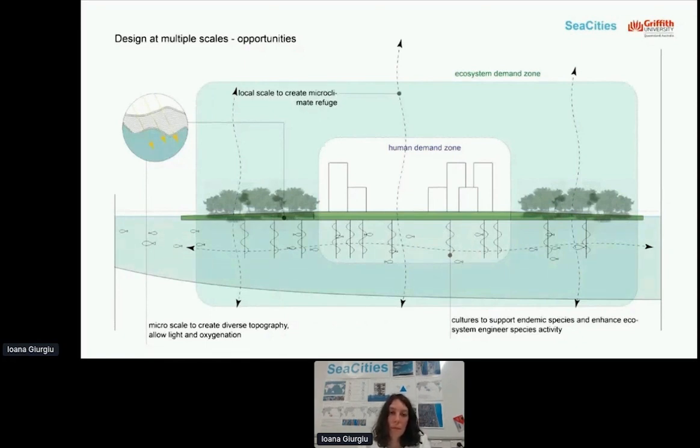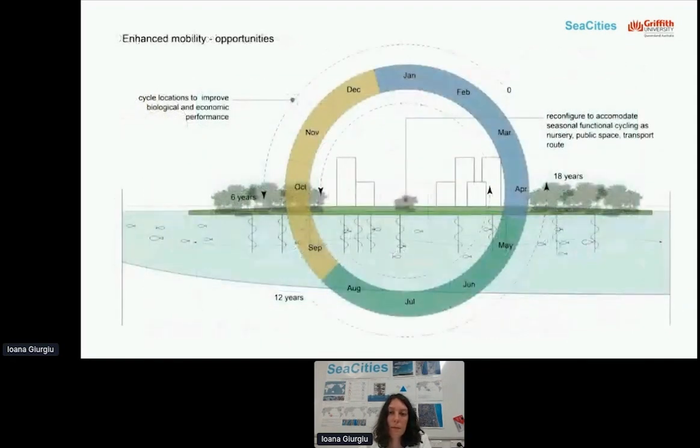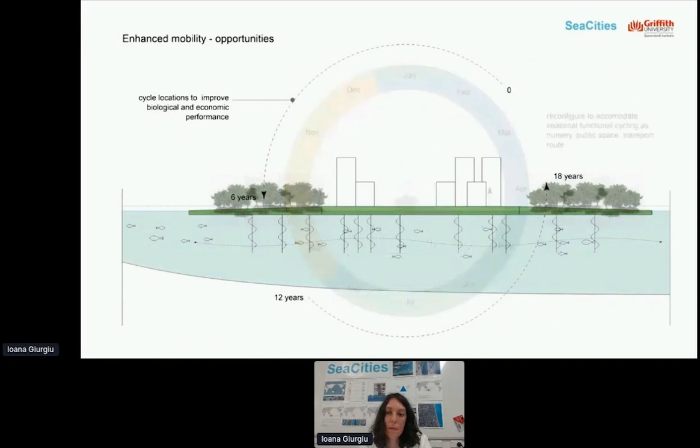So at the local scale, expanding design and planning areas to include zoned resource sharing and cultures of endemic species could aid to create biodiversity hotspots which function as man-made climate refugia. Lastly, in terms of mobility, flexible modular floating structures can aid to minimize overexploitation and optimize resource use. For example, a 2015 study found that using marine crop cycling in cycles of approximately 6 years resulted in significant improvements in the biological and economic performance of sea cucumber fisheries.